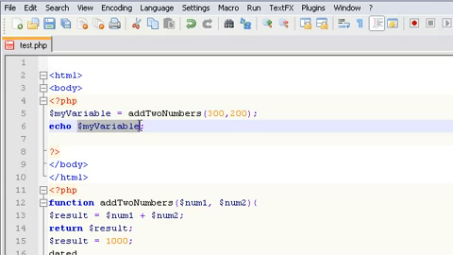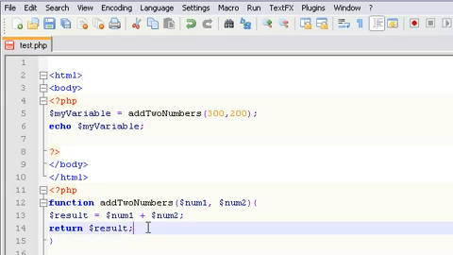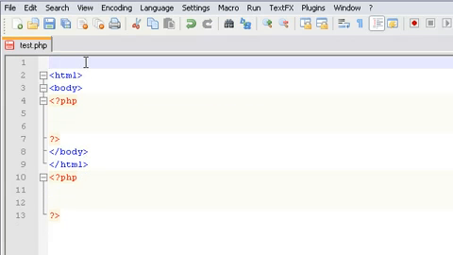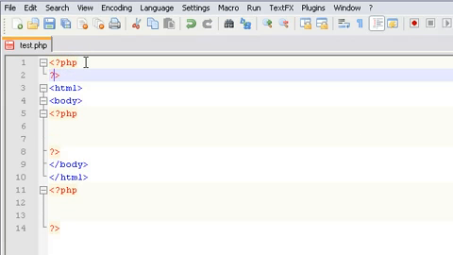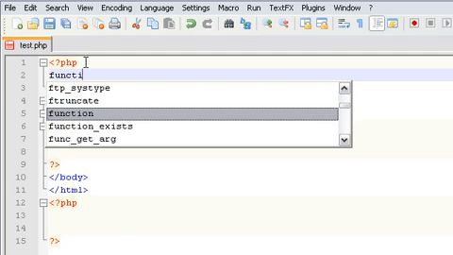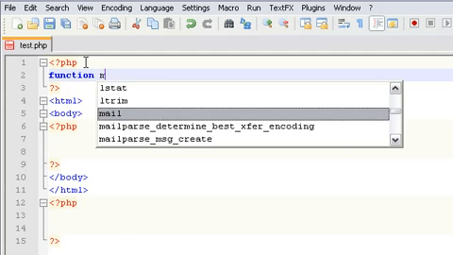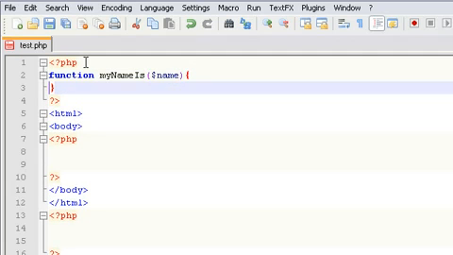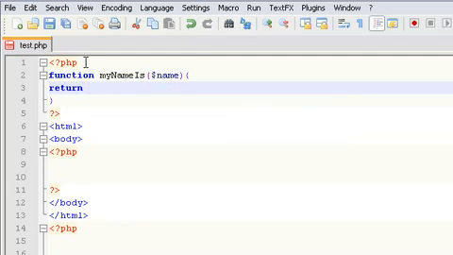We could do anything we could with any other variable, and we don't have to return a number. We could also return a string. Let's just erase this function here and erase this. We could make a function, and this time we'll put our function up here just for a change. So let's make a function my name is, and we'll give it a name as a parameter, and let's do return my name is, name.